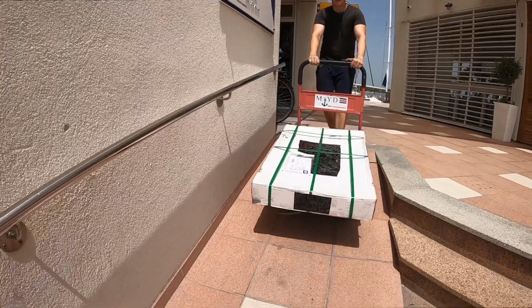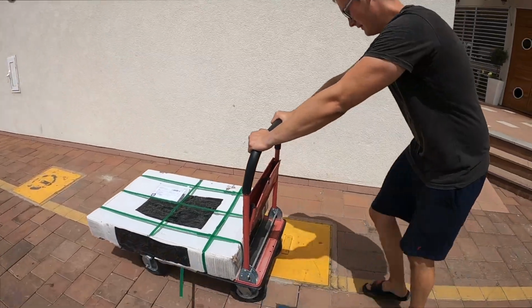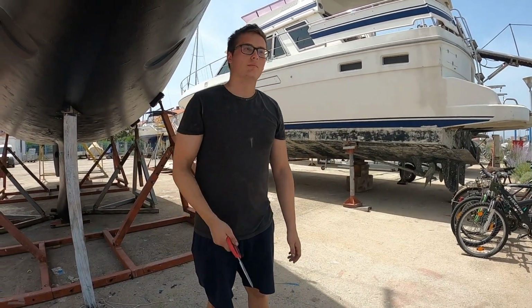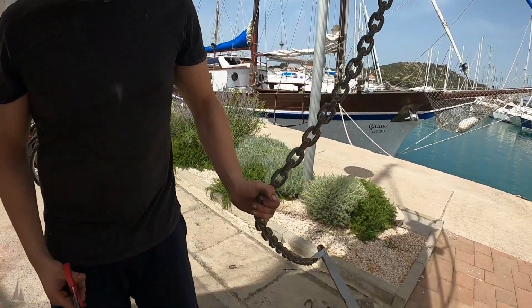You said it's the anchor? Well, I don't think I've ordered anything else that weighs that kind of weight. So it's definitely our anchor. And normally we wouldn't put this on, other than the fact that we really need to see if it definitely fits on the bow without getting anything changed.